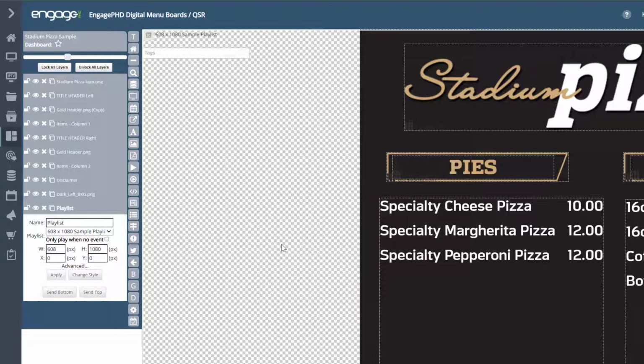So if your image was 1920 by 1080 as an example, it would stretch it to make it look really thin and skinny, so it will be distorted. With videos, they're not going to stretch. They have a native resolution, but they may only play in just a portion of this playlist. So it's important to keep that in mind when you're creating your content to add it to those playlists. What is that resolution going to be?